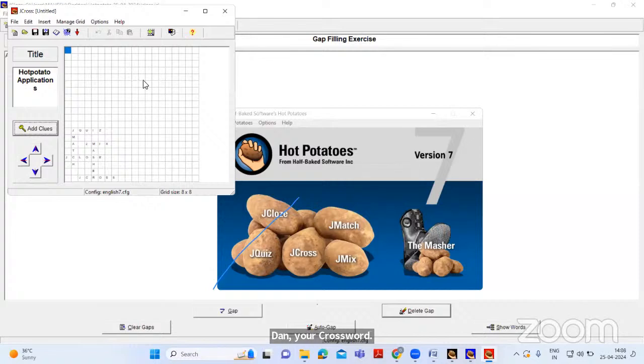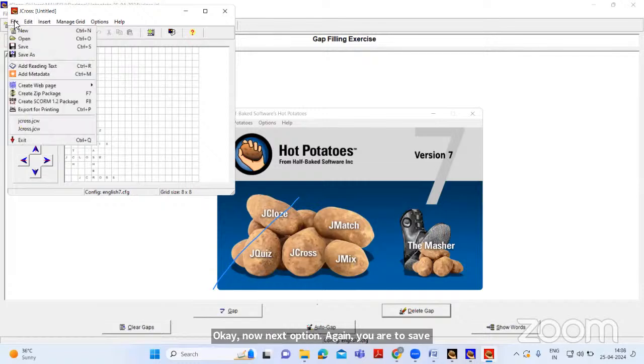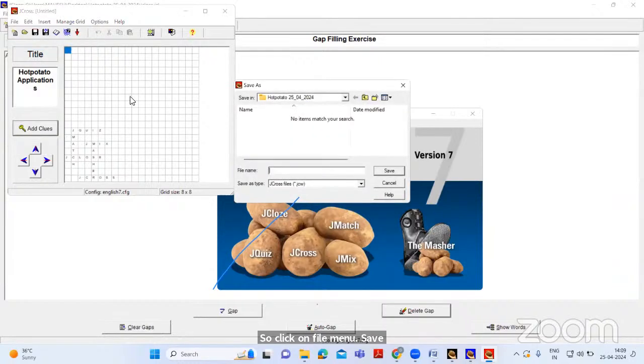Okay. Now, next option. Again, you have to save this file. So, click on File menu. Save this file. This is J cross. Again, save in the same folder.